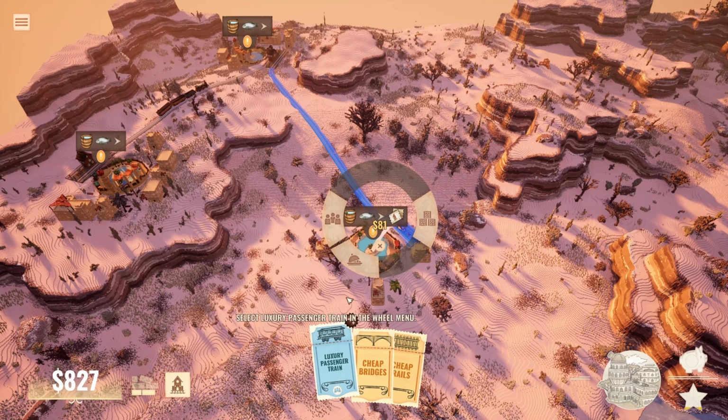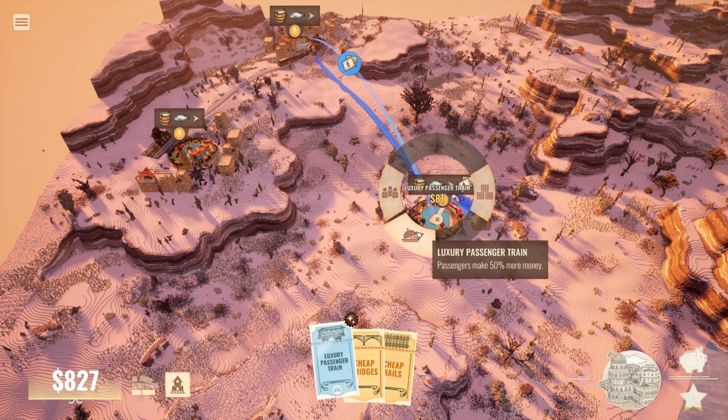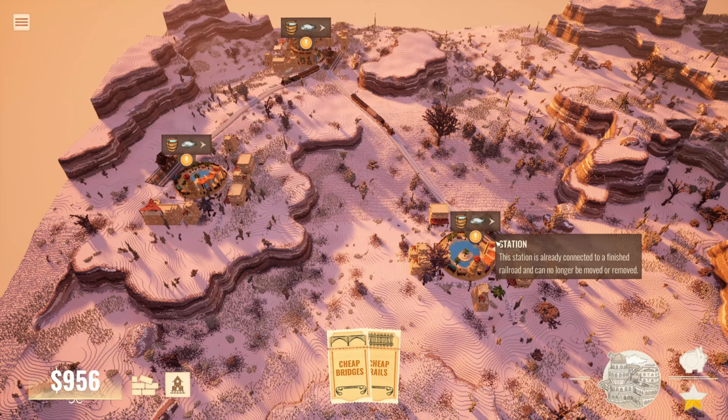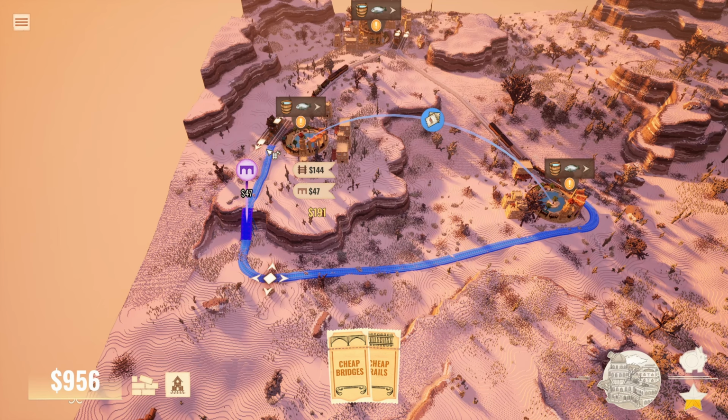Select luxury passenger train in the wheel menu. Oh, okay. That doesn't connect to this town as well? It doesn't connect. What? This city can still be directly connected to another city. Then all cities will be directly connected to each other, which will earn you extra money. Oh, you want to know? Oh my gosh. So no, they need to be a one-for-one connection. You can't go through another town to get to the way where you want to go. Okay.